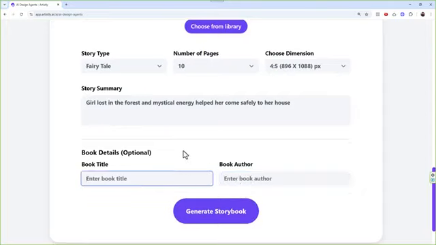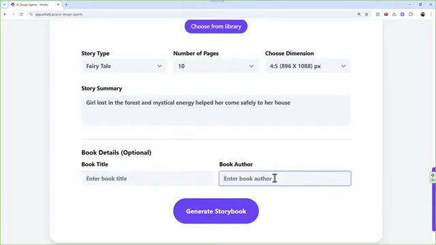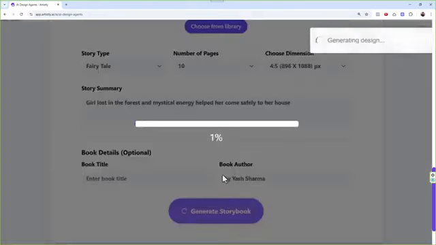And if you have already finalized the title of the book, you can put it in there, or you can leave it as it is. Artificial intelligence will automatically understand your story and do the job for you. In this case, I would just let it do its job, but I would put my name, Yash Sharma. And I generate the storybook.